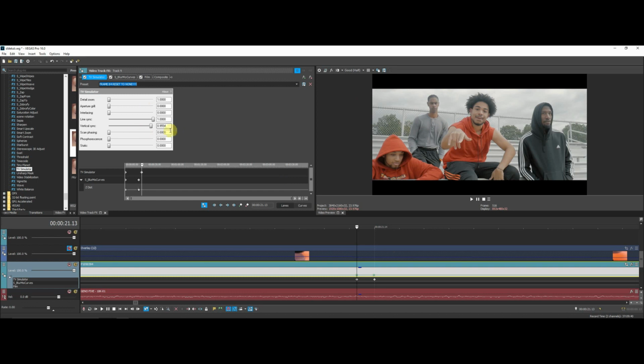Like I said, this preset works for me. If the exact same settings don't work for you, just move it around a little bit. It should be around this number though. So you just want to check if it works: put it on this keyframe, then move to the other, and if it looks the same, that's good.